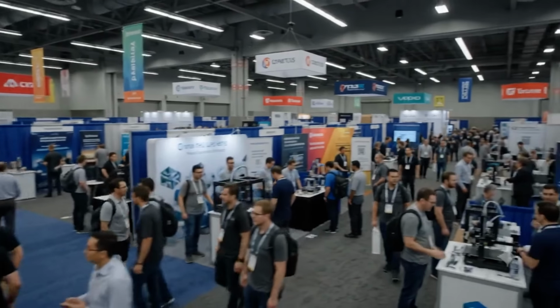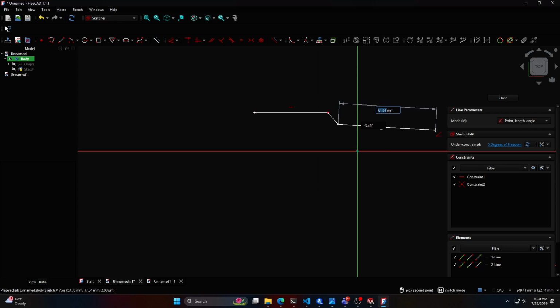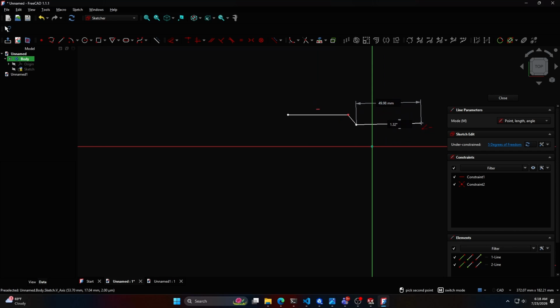If you were to ask a bunch of 3D printing enthusiasts what CAD software they use to design functional parts, you're going to get a ton of different answers. The YouTubers in the bunch may tell you that Fusion is the only professional choice. The open source enthusiasts are going to push you to FreeCAD. The artists will say just model everything in Blender. But which one actually should you use?